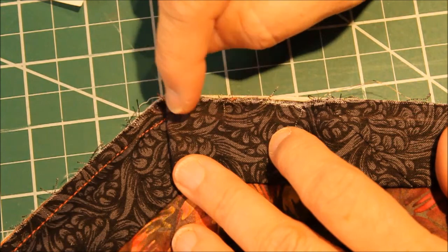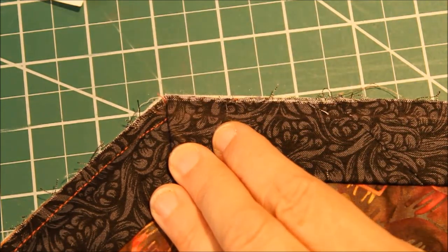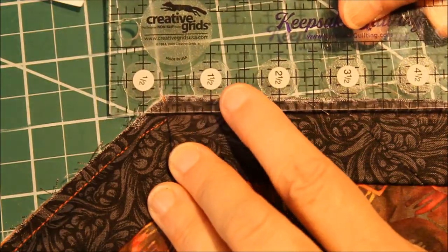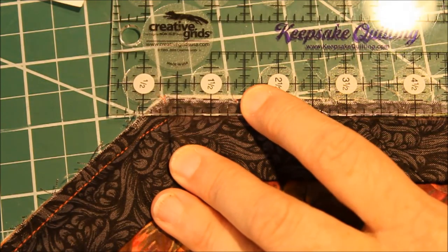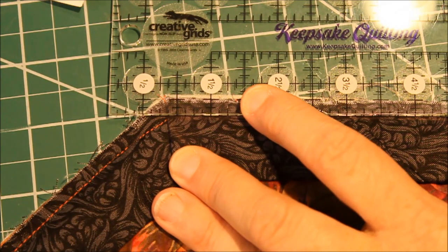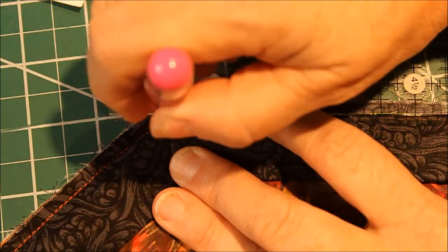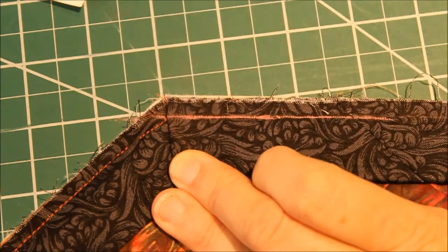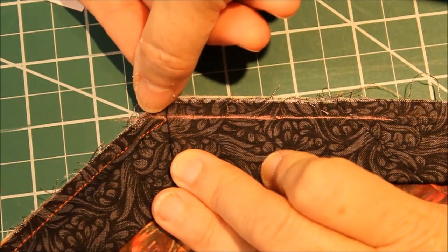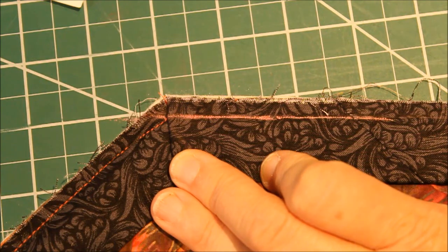So I've got myself lined up, and now I'm going to sew that 1/4 inch, and I can actually start from the edge. I don't have to start from where I needled down and pivoted. I can start from right on the edge of the table runner. So I'm going to put my needle in, and I'm going to sew my 1/4 inch seam, and then I'm going to flip this around to the back side.